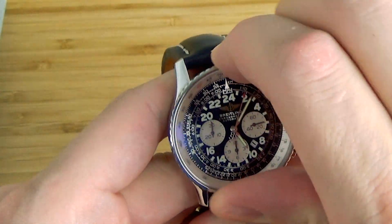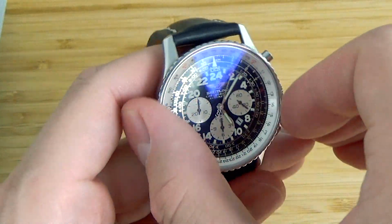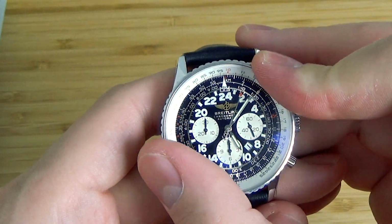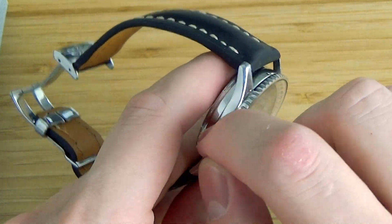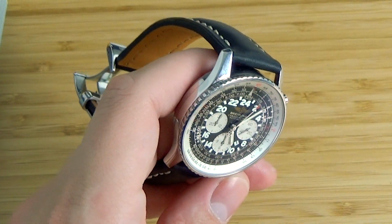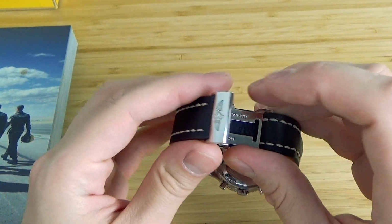Here's the slide rule bezel. I actually had this going, see, it turns pretty well in a specific position, and it always turns really easy clockwise. Counterclockwise, I feel like it gets a little stuck sometimes. But there is a quick solution to this, and that is you take dental floss, the thin one, and you run it through the bezel. And I strung it through a bunch of times to get this fixed and working the way I wanted it.